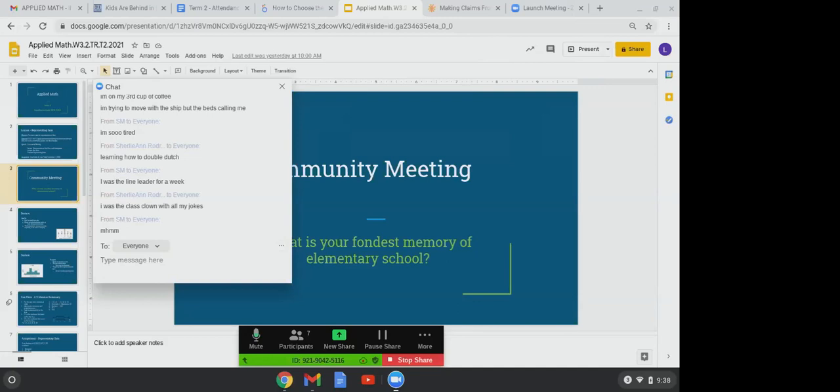Yep, that's cool. That's a good thing. Yep, and all of these, you know, help build your self-esteem. And that's why I asked you about elementary school, because all of those little building blocks created a wonderful you. You know what I mean? You all are here because you value that education. It might have been a little bumpy, but you're here. And some of that subconsciously was probably formed in elementary school.